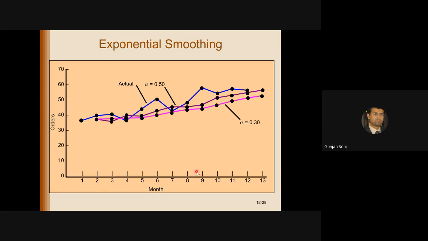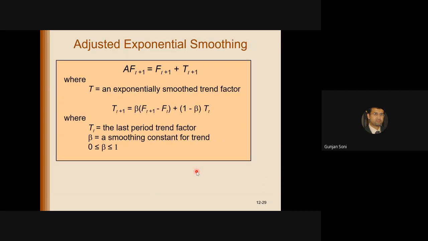Now, this was the simplest form of exponential smoothing. We can make several other adjustments in exponential smoothing, like adjusted exponential smoothing. Why would I do adjustment? Because there is a possibility of trend in the forecast. If I have to incorporate trend also, so that my forecast resembles the trend or captures the increasing demand also, I would be doing adjusted exponential smoothing. I'll just show you the adjusted exponential smoothing formula.